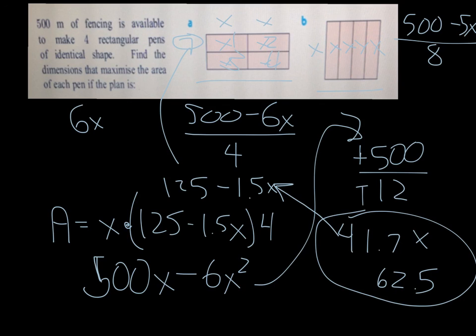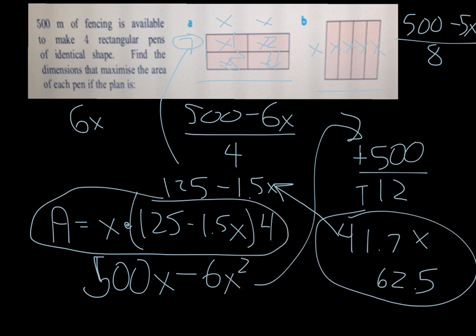So we would do the same thing. We're back to basically this problem. So one side, x times this up here, and then times 4 again, because there are 4 rectangles, and then again find the vertex. So you, again, should be able to do that now, since especially we did part A and already set up part B, so make sure you take a look at that before Tuesday. Alright, and that's it for section G.